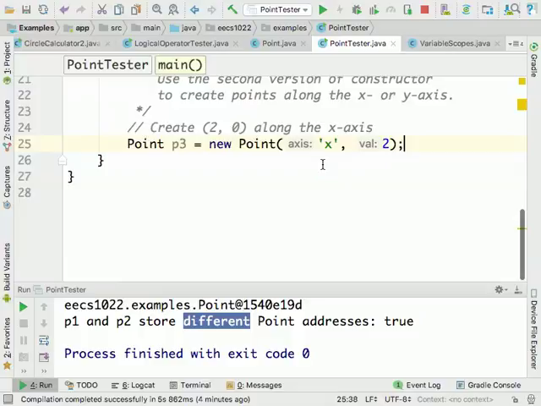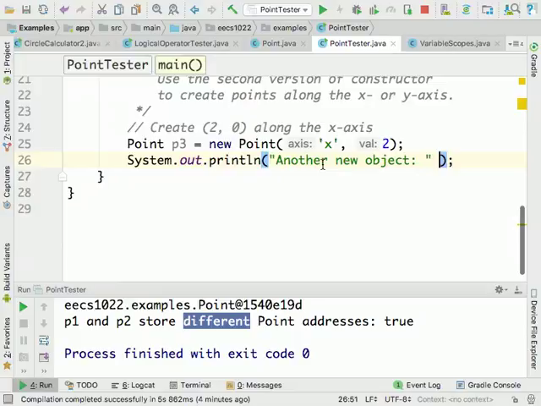Now, how can we know that we have done the right thing? There's one way for you to check over here. We can simply say S out. First of all, let's create another new object. Now, P1, P2, and P3 are the 3 points I have created so far. They are not equal to each other. How do I show that? I'm going to use some logical operators, and you should really try to understand why it can be done that way.